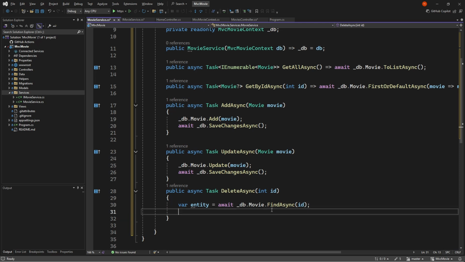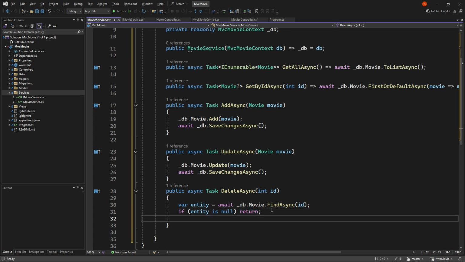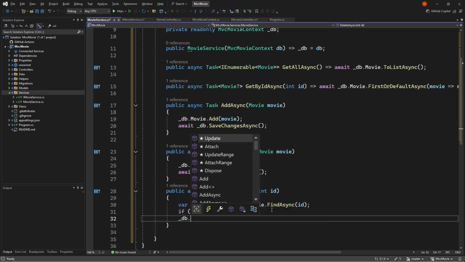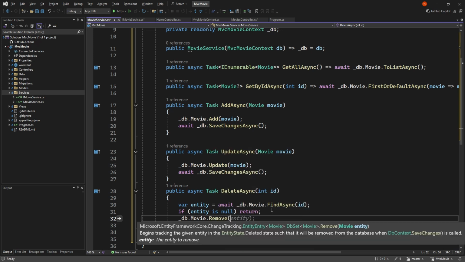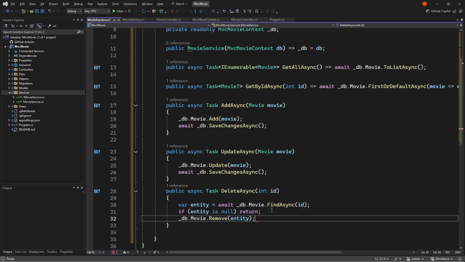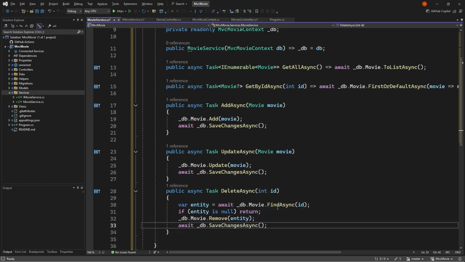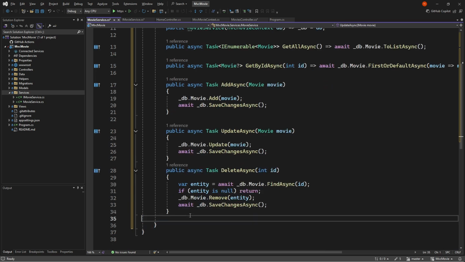Then if the entity is null, we're going to return. If this variable is not null, then we can move forward with the removal. I can say db.Movie.Remove and then entity, and then we're going to save changes to the database. We're going to commit those changes and synchronize.